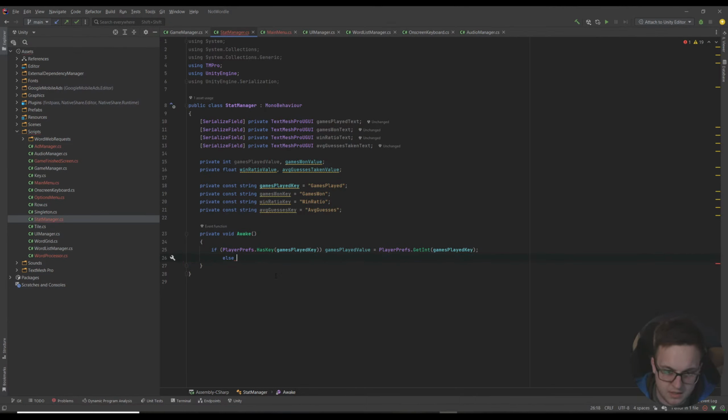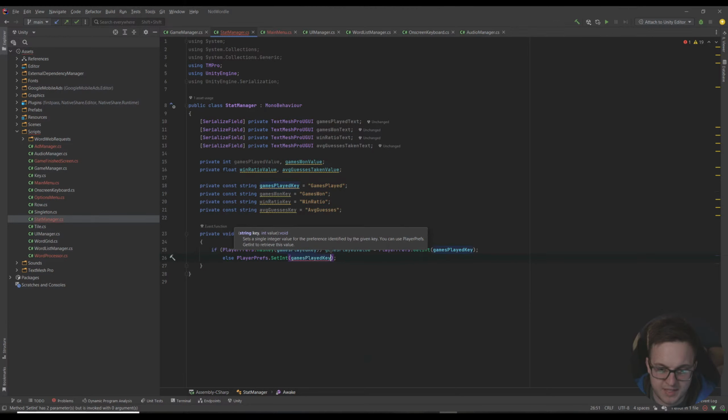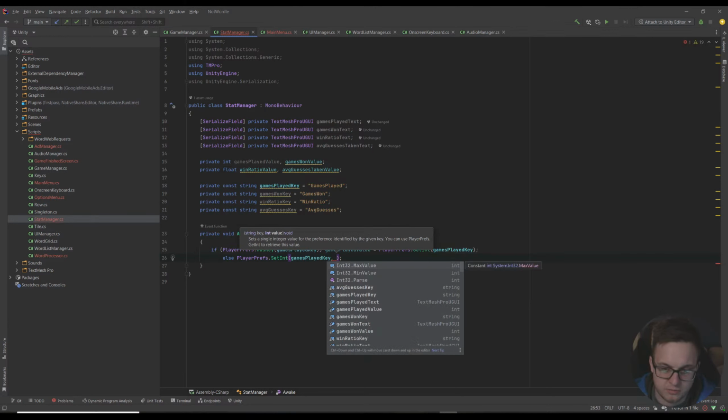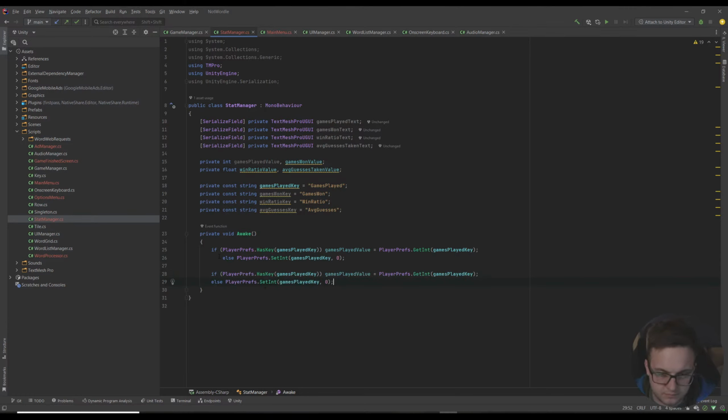Else, PlayerPrefs.SetInt, and we're going to set the games played key to 0. And now I can copy this. And instead of games played key, I can do games won key and games won value.